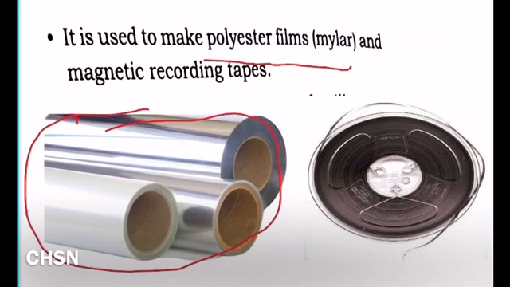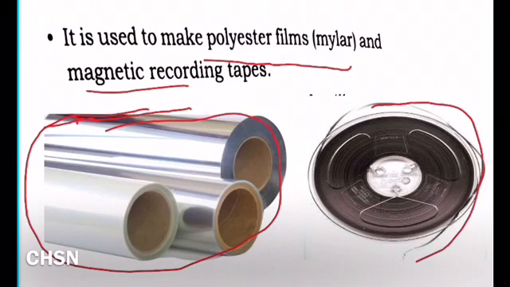And what is the use of mylar? These mylar sheets can cover cloth or paper, so then we will get a shiny appearance for that material. At the same time, we can protect the cloth and paper by using this mylar, and this mylar can be made up of polyester. And magnetic recording tapes, the recording tapes, can be of polyester. Magnetic recording tapes are used for recording purposes. Thus, tapes can be made up of polyester fibers.